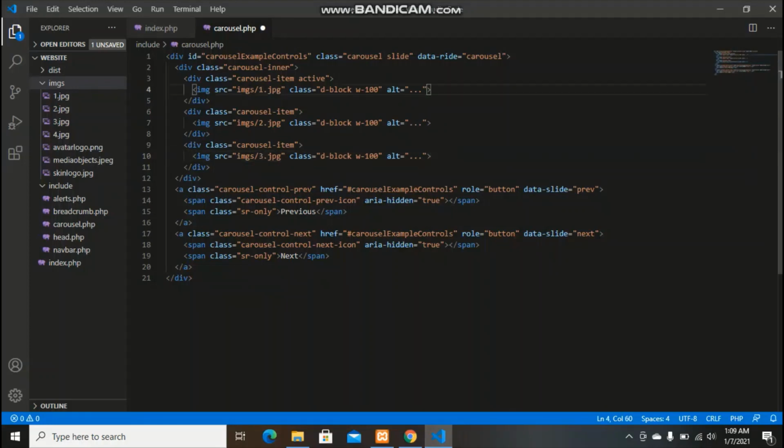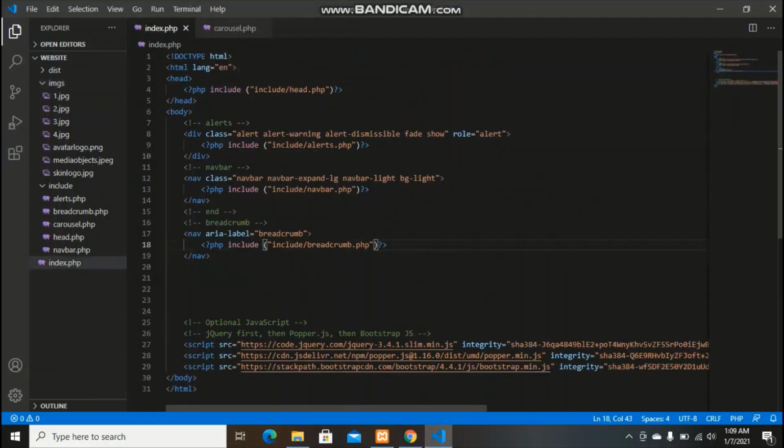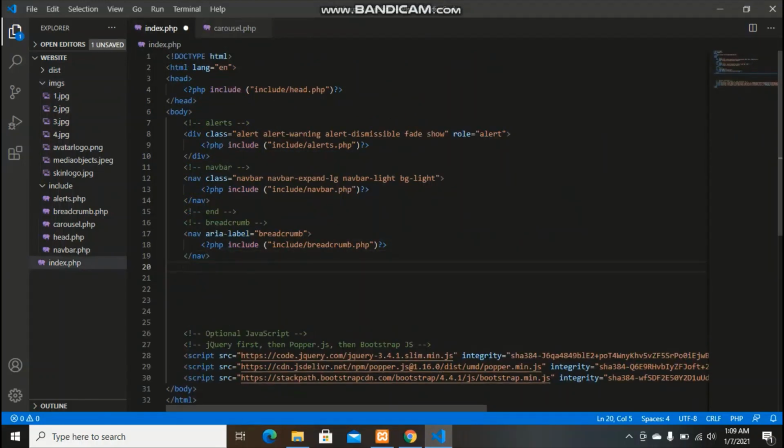And I want to make the picture small, so let's put 50, not 100. Control S.